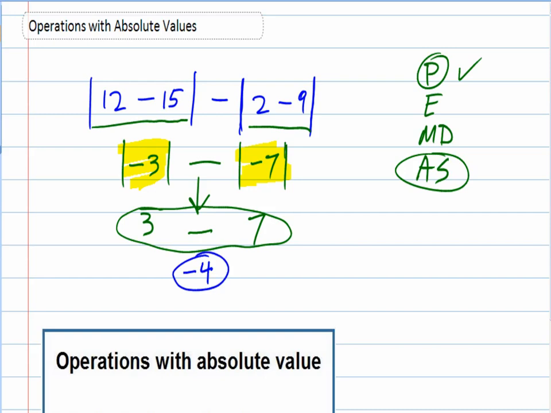You might find it kind of interesting that the original question had two absolute values in it, which make everything positive, and we end up with a negative answer. But that's just because of the subtraction that we did along the way. It just so happened that the second one was bigger than the first one, so that when we subtracted them, we got a negative number.